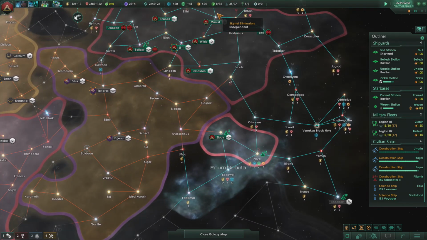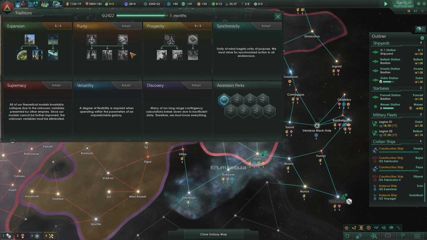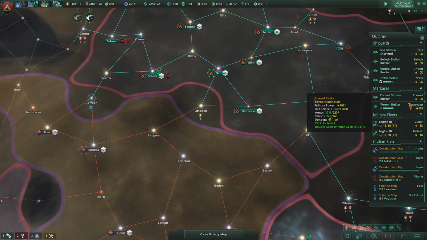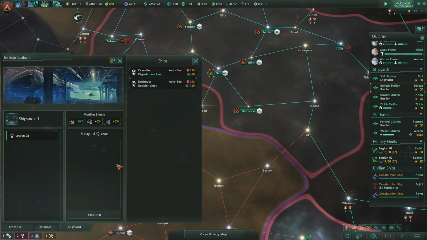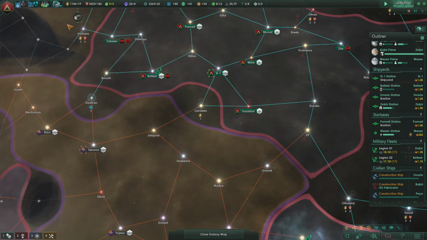Now I'm at 8 out of 12 planets, so if you're curious about these, I took expansion and now I'm working on prosperity. And militarily here, I've got 2 slots left, so let's build maybe a destroyer. No, actually my fleet 1, we'll go into Belazir. Then on the shipyard we'll build a destroyer so that my fleet is back up.